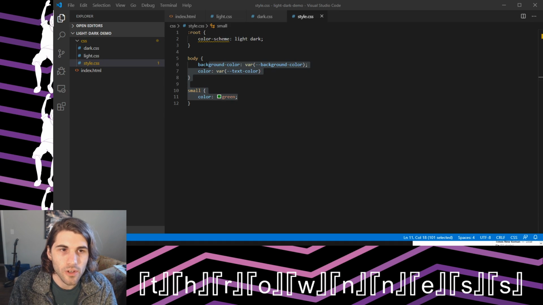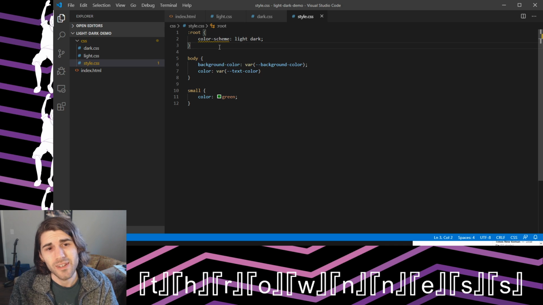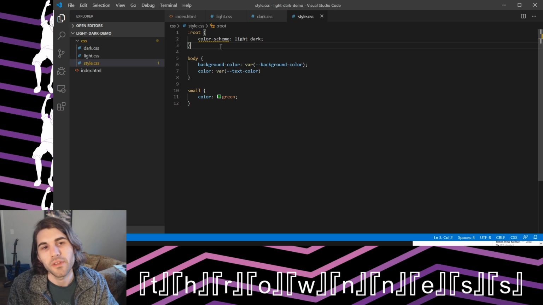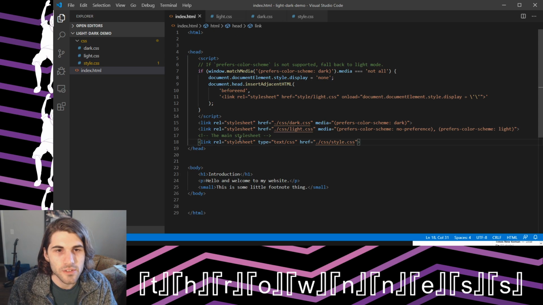It really is quite simple. When you look at the code, one other thing about the code is that up at the top you're going to have this color scheme, light, dark. This isn't quite ready for prime time yet, but it's a good thing to put in from that web dev article, because it will be implemented in the future where the browser will be able to pick up this information and know that this website has two color themes, right? Light and dark.